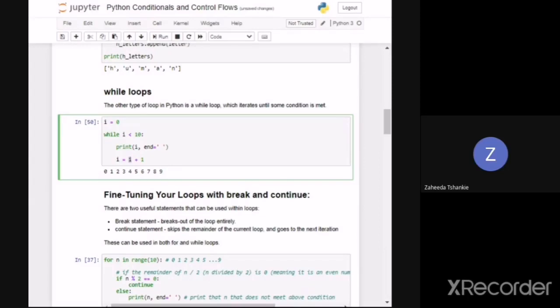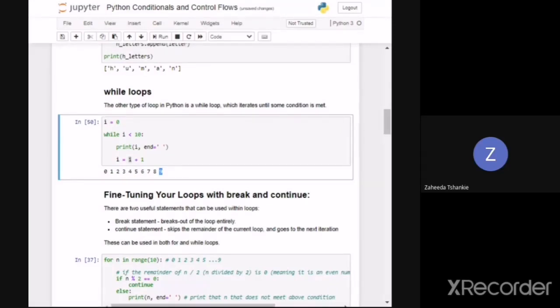So it's going to come here. Is 1 smaller than 10? Yes, it is. It'll go inside your while loop and continue. It'll print 1, and then it'll add 1 to the 1, which is 2. So that will keep happening until you get to the last number here, which is 9, meaning the value was 9. It came here, it compared 9 smaller than 10. Yes, it is. It came inside the loop, printed 9, and then it added 1.